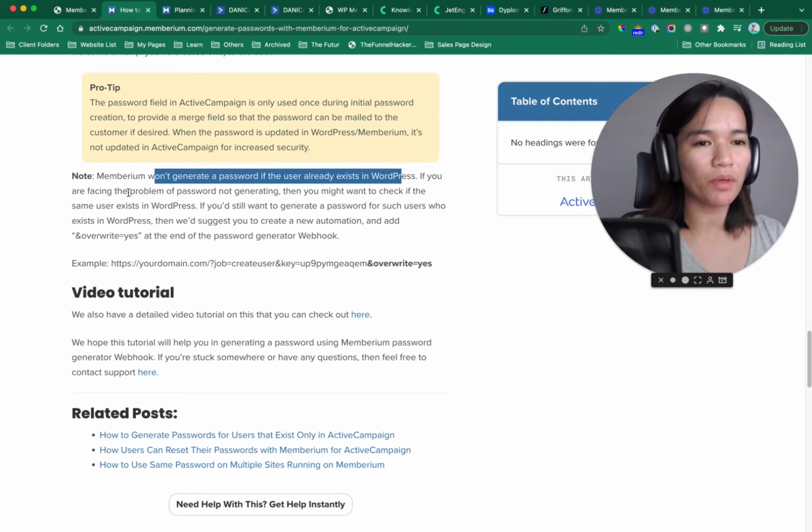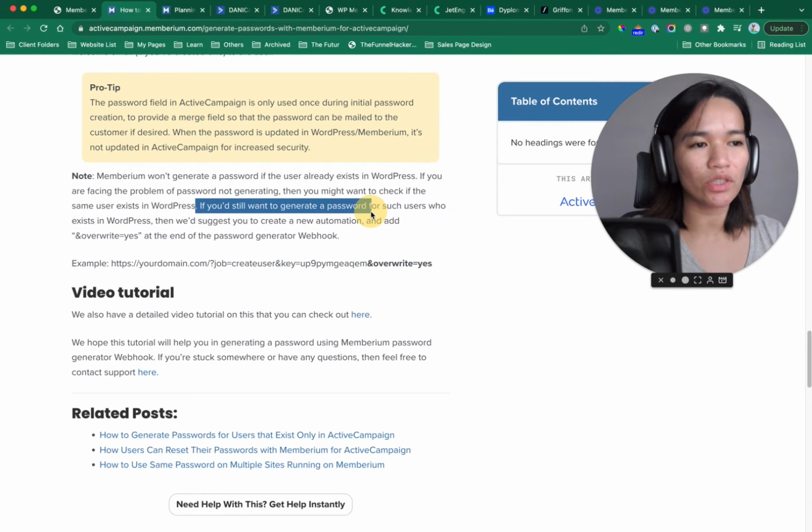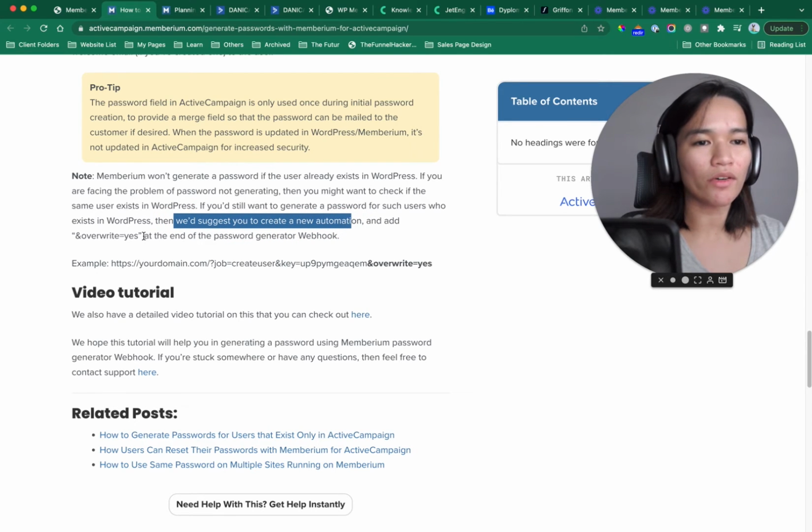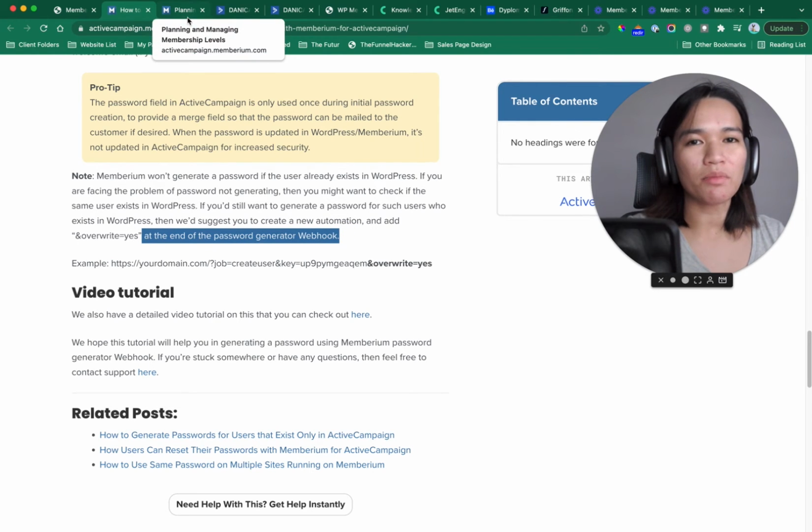If you're facing the problem of password not generating, then you might want to check if the same user exists in WordPress. If you still want to generate a password for such a user who exists in WordPress, then we suggest you create a new automation and add overwrite yes at the end of the password webhook. As mentioned, once the member has logged in to your website at least one time, their password that was stored in ActiveCampaign will be cleared.